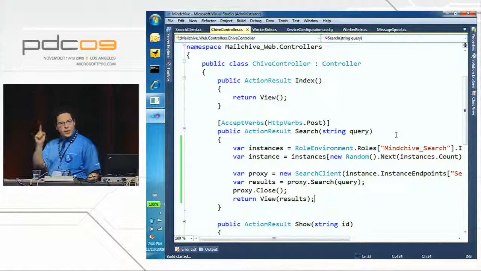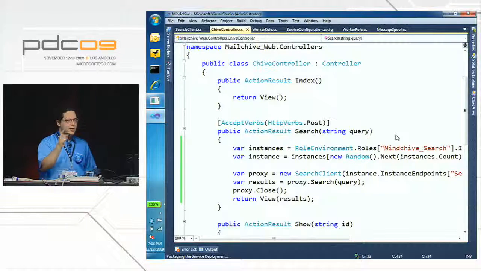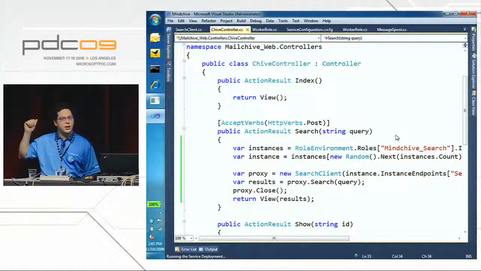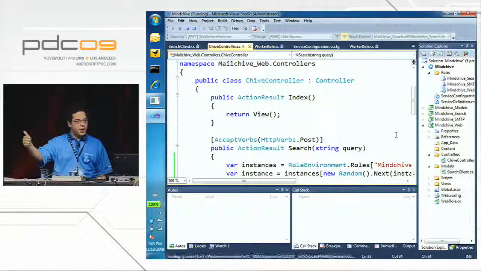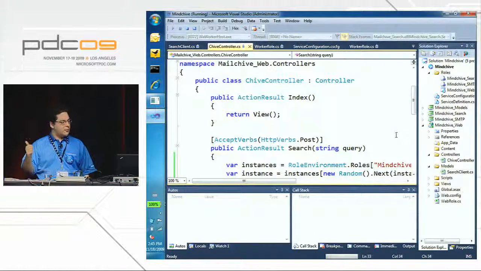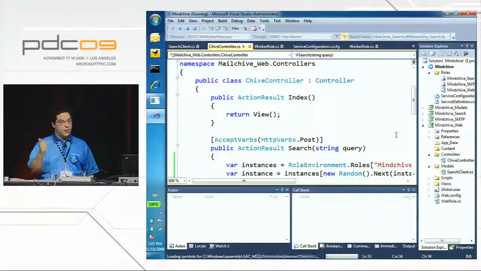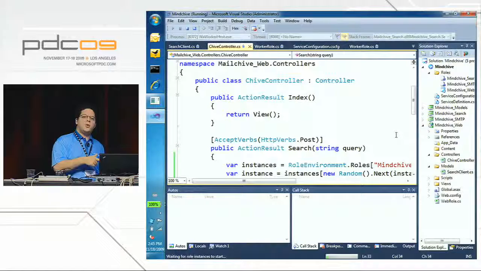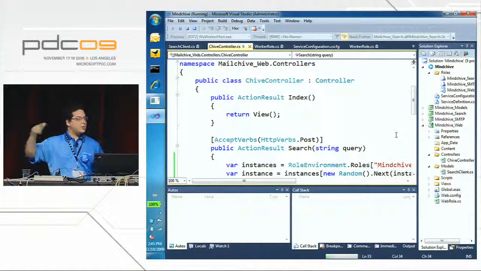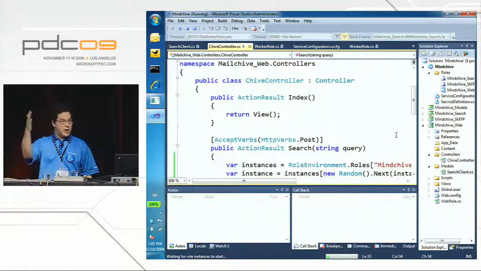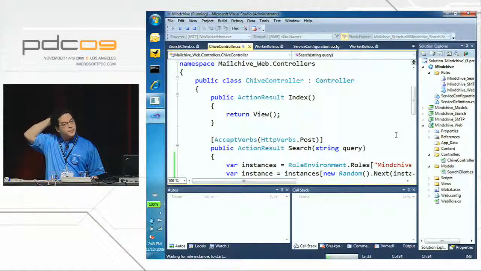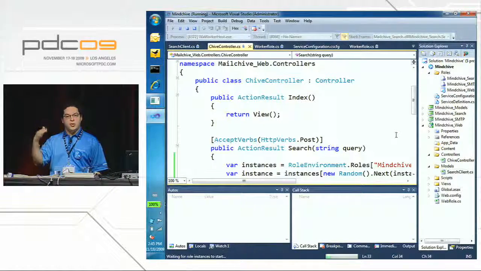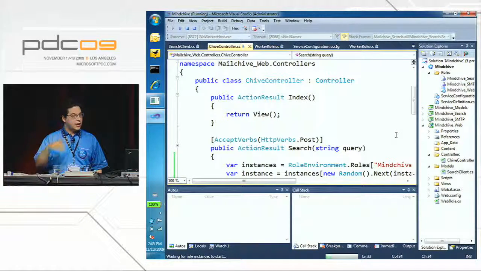OK. Now we're going to recap again because we're going to find out what else I forgot, right? So we added the internal endpoint. We set up on the search side, which is sort of the server of this, we launched the WCF service with the right endpoint. On the client side, the consumer who's doing the search, we wired up the proxy to talk to the right address by using our friend random to do load balancing. We put in local storage that we're using on the search side to sort of build up the index locally. And as I said, it's also in memory.